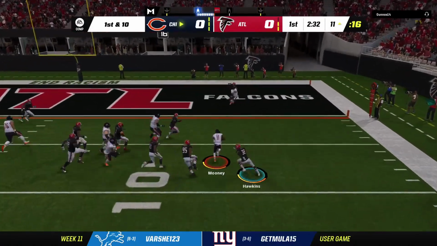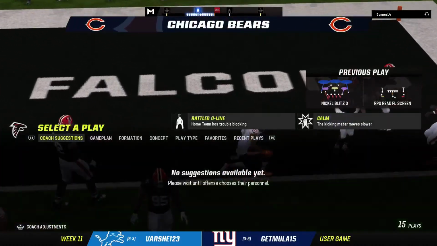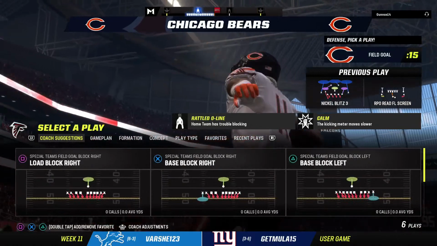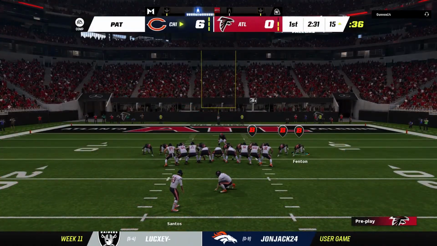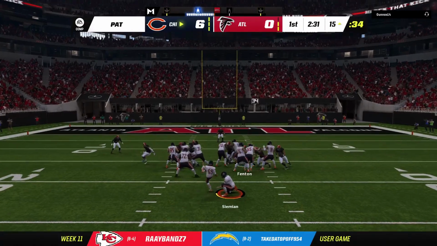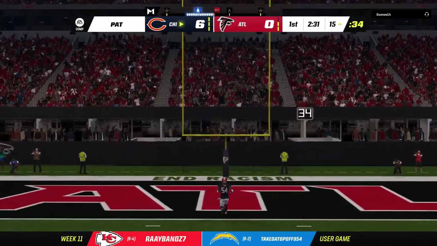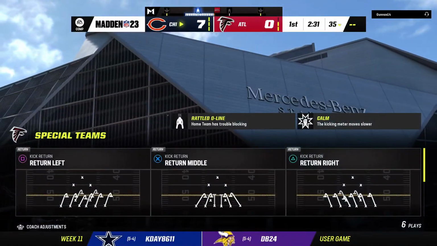That's complete to Mooney. Touchdown Bears! Darnell Mooney, his 6th touchdown of the season. And the Bears will jump on top with the game's first score here this afternoon. Santos able to tack on the extra point, and that makes the score 7-0.